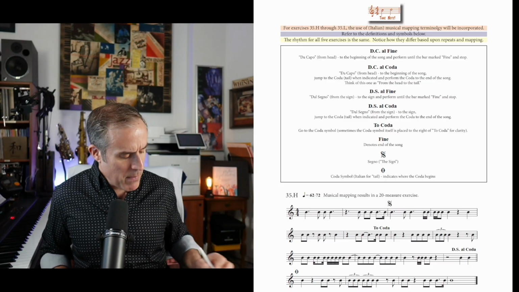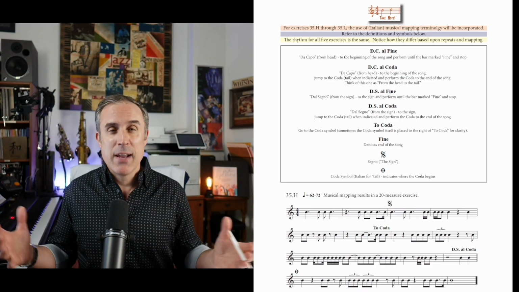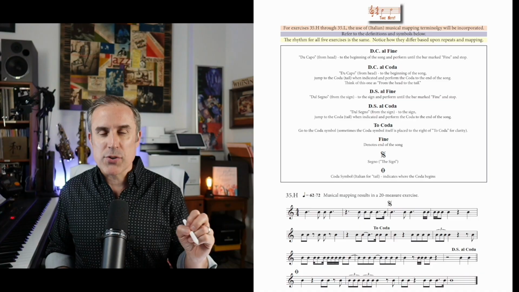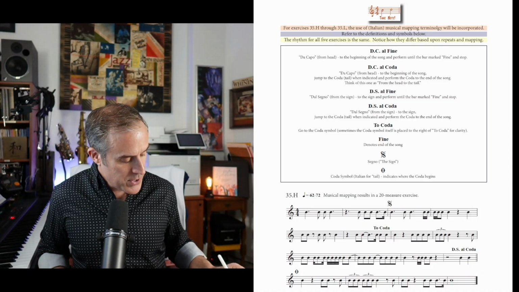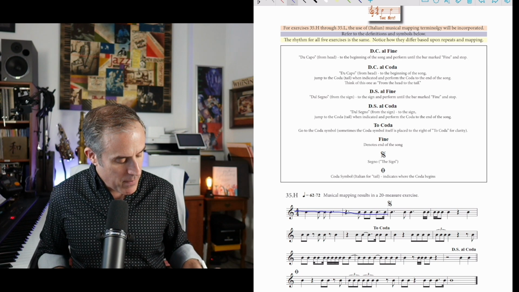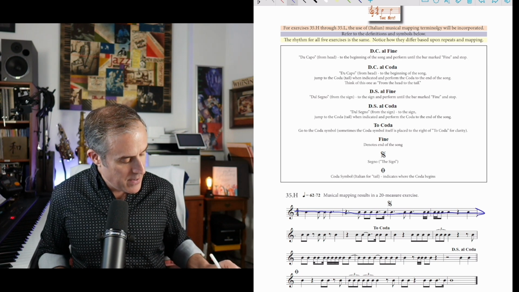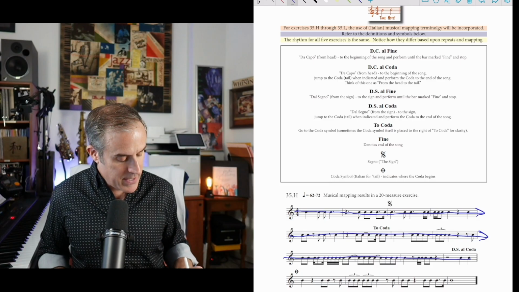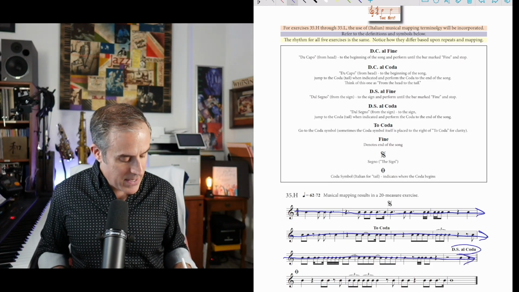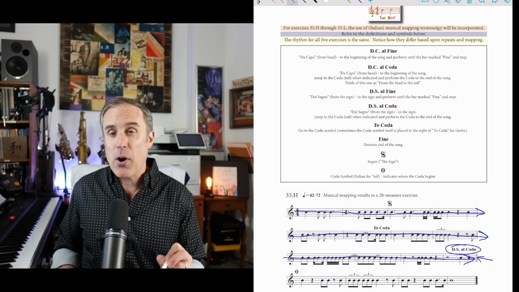So I'm just going to use my marker here. I'm going to be the musician, and I'm just going to draw lines through the measures that we perform, and I'll color code when we need to jump. Okay, here we go. So we start at the beginning, and we're going to perform all the way, continuing through here, and all the way continuing to here. Now, we have a DS al coda and a double bar line.